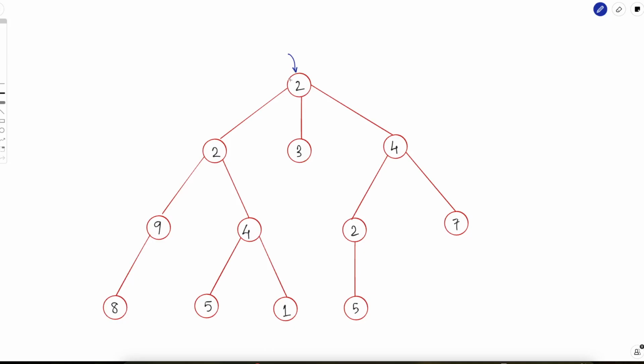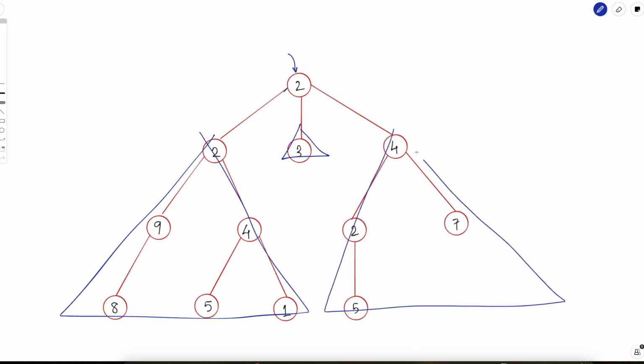If you take this, you have to now say what is the maximum score I can collect given I have not skipped anything before. Similarly, if you skip it, you say what is the maximum score I can collect given I haven't skipped anything before. Let's say you get x1 from here, you get x2 from here, you get x3 from here. So without taking 2, the maximum score you can collect is x1 plus x2 plus x3, right?